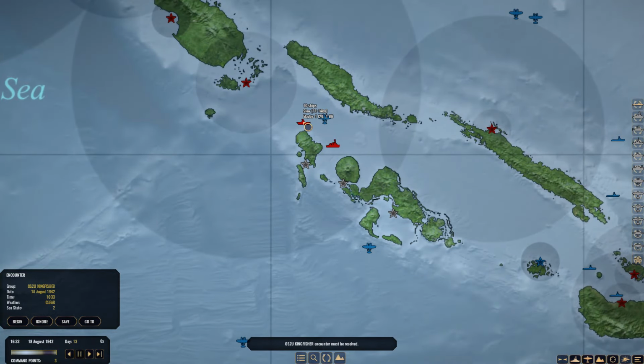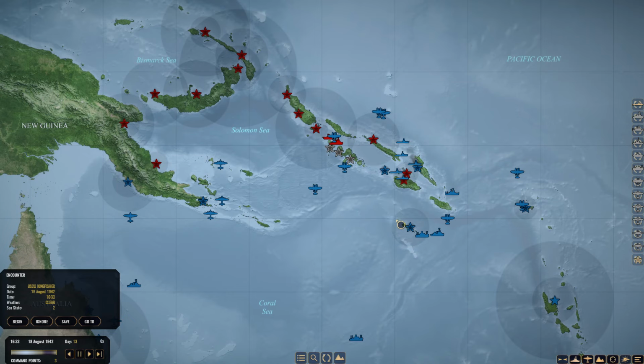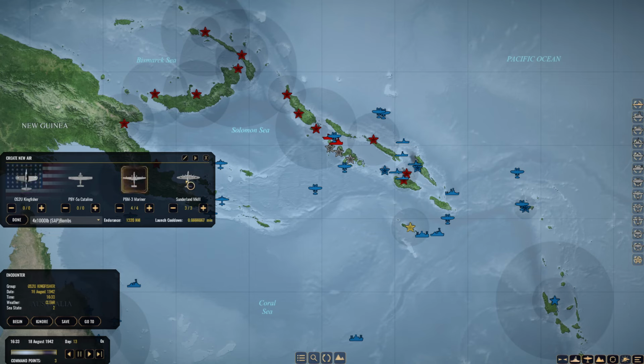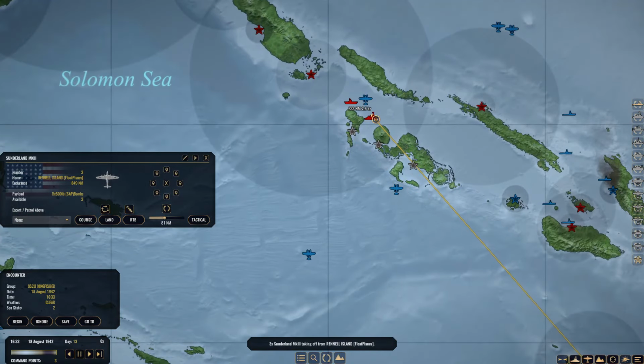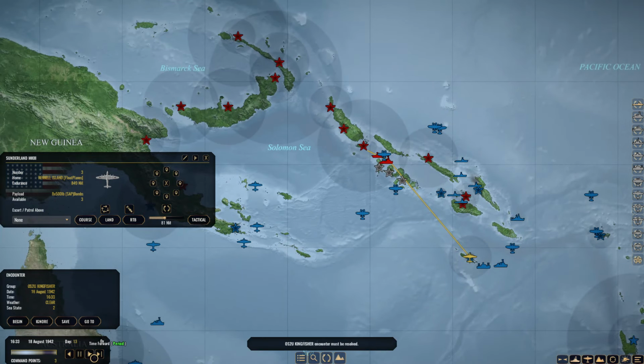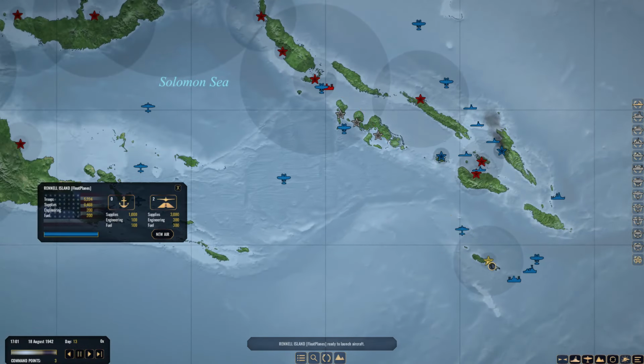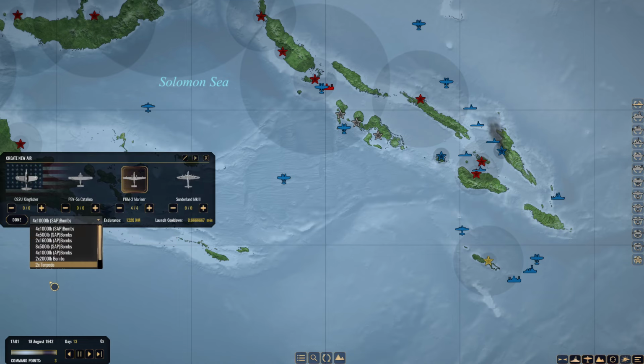What we got here? I don't know if I have enough power to get that. I literally just have Mariners and Sunderlands. But I think that's worth the price of a mission here. We'll see where they're going. Ignore. I think we'll go with the 4 AP bombs.